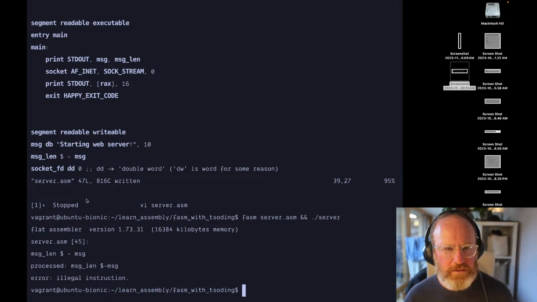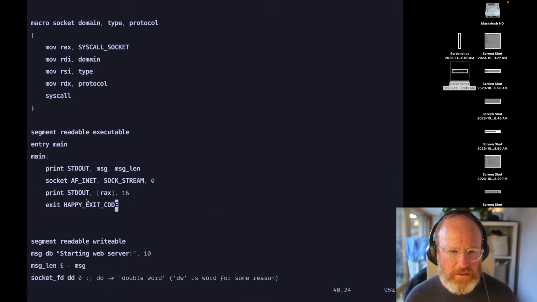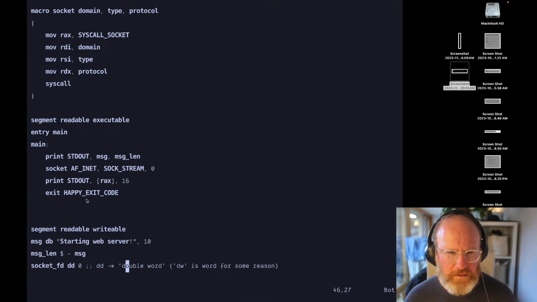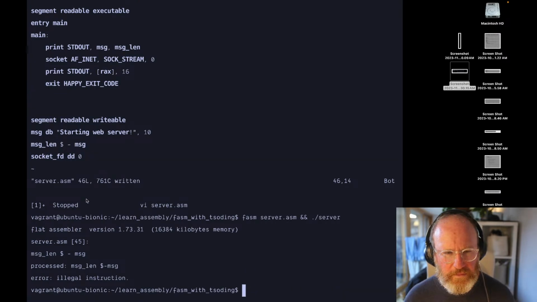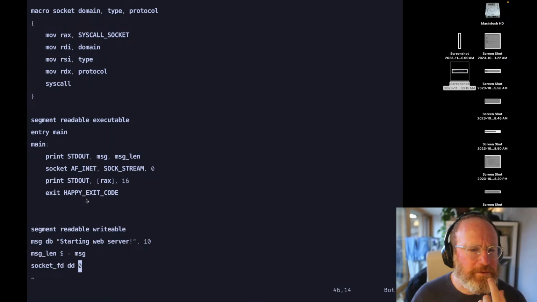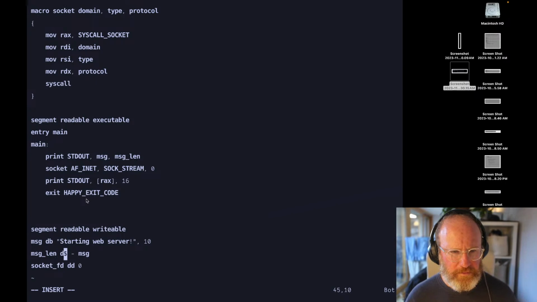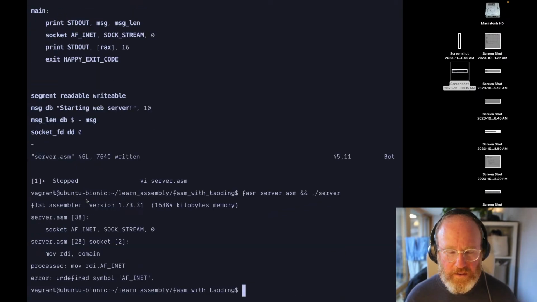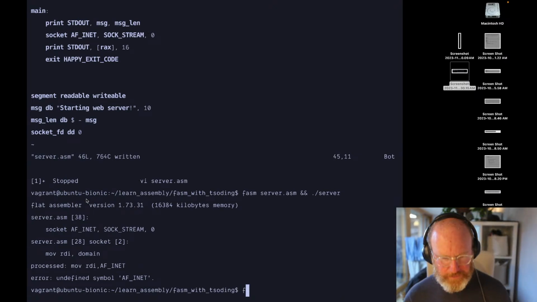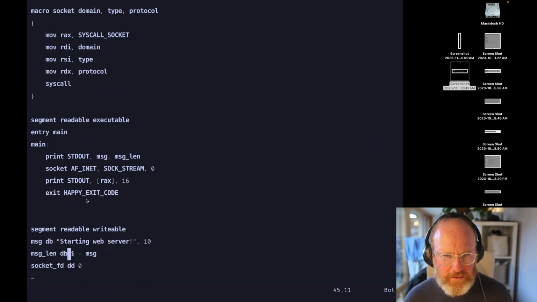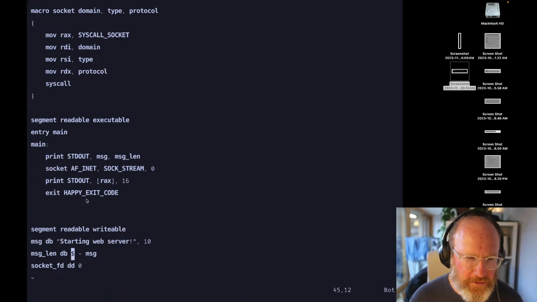Illegal instruction. This wasn't illegal before. Oh. Okay, when I removed the type here, I didn't actually test it. I was testing the wrong file.